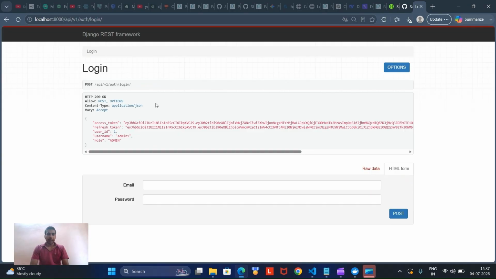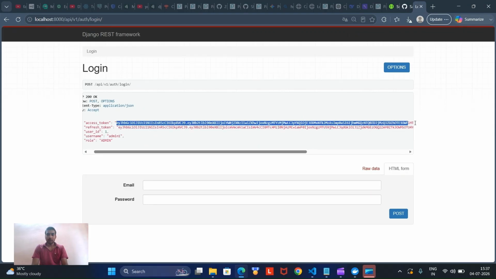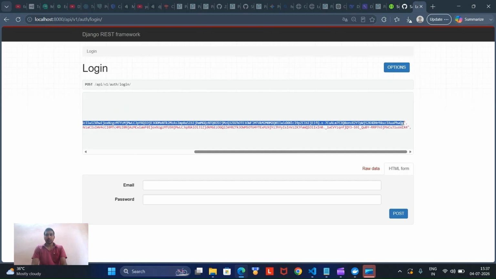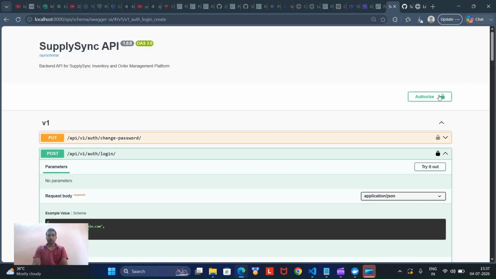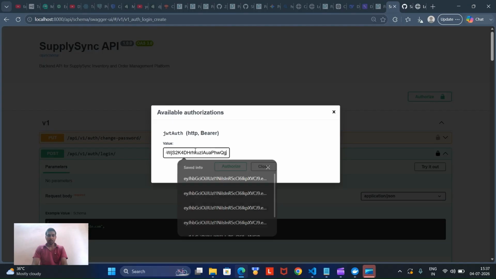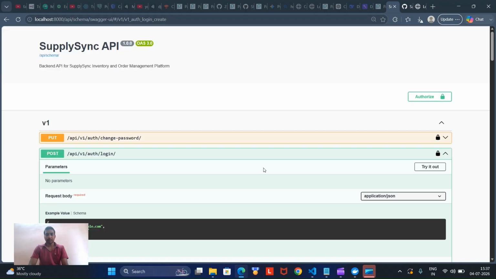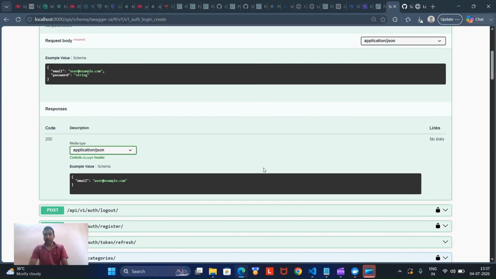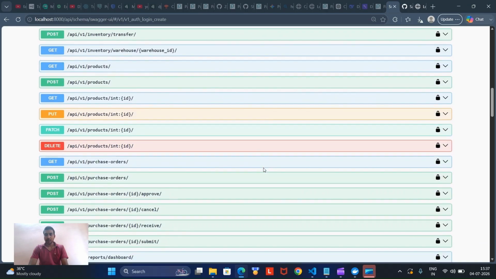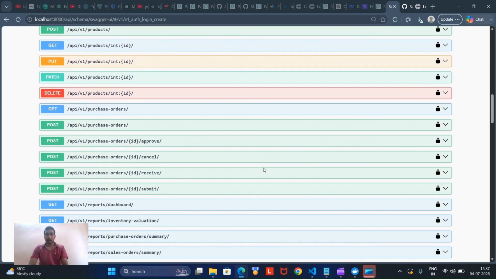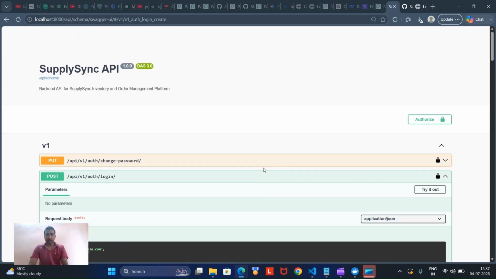So yeah, the access token and the refresh token are both created. The server accepted us with the secret key, so now you are able to access these endpoints.